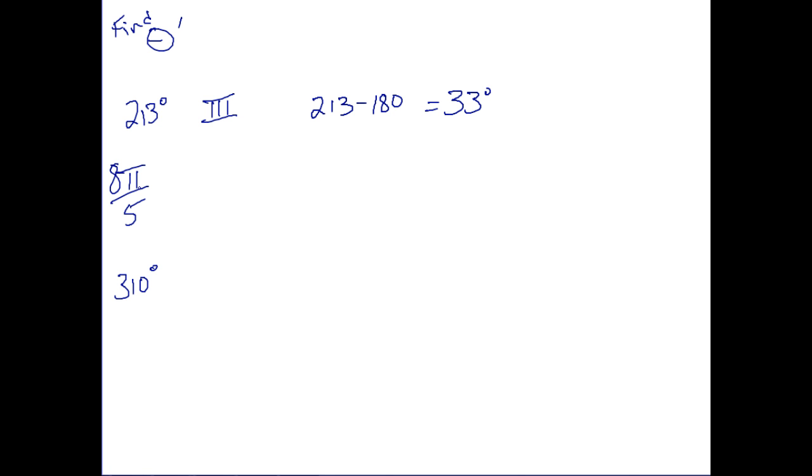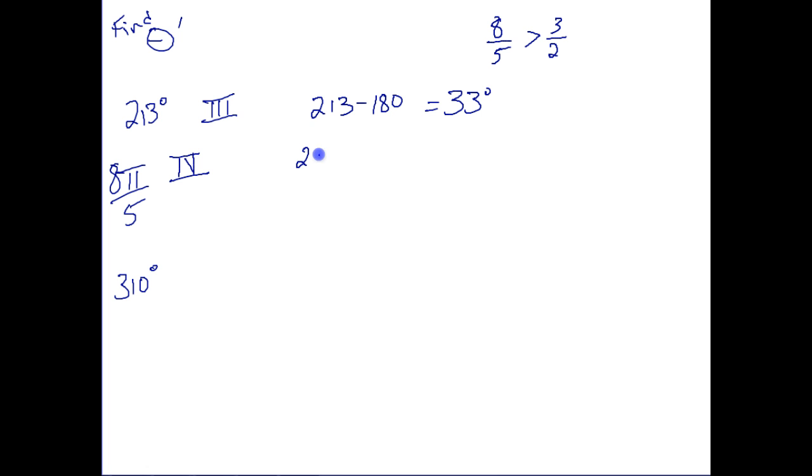Now 8 pi over 5, where does that fall? That's bigger than pi and less than 2 pi, but is it bigger than 3 pi over 2? It is, in fact, bigger than 3 pi over 2, and I'm going to explain in a moment what to do if you didn't realize that or made a mistake. So this falls in the fourth quadrant. Really, you're asking, is 8/5 bigger than 3/2? And 8/5 is bigger than 3/2, so it's in the fourth quadrant.